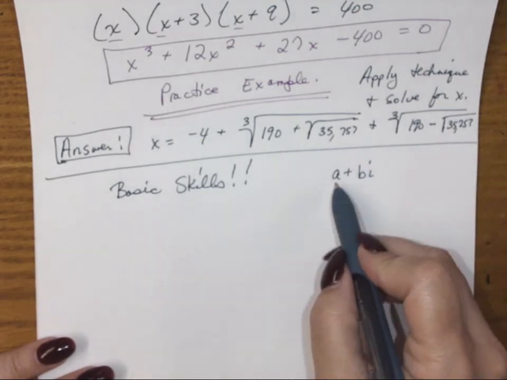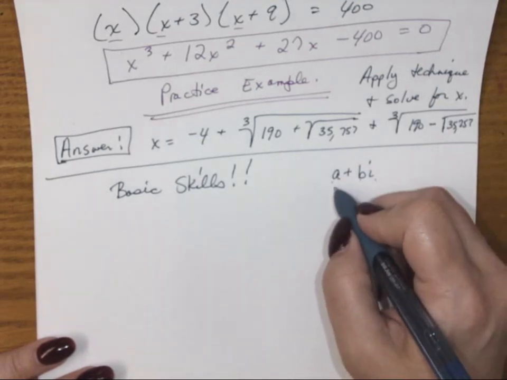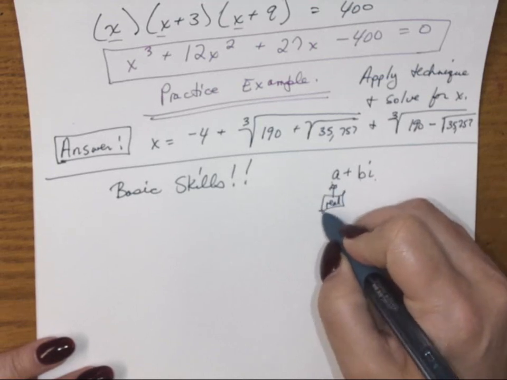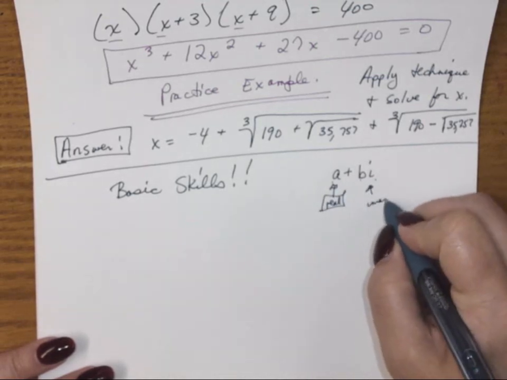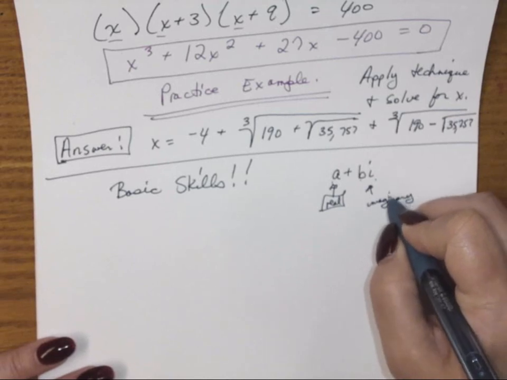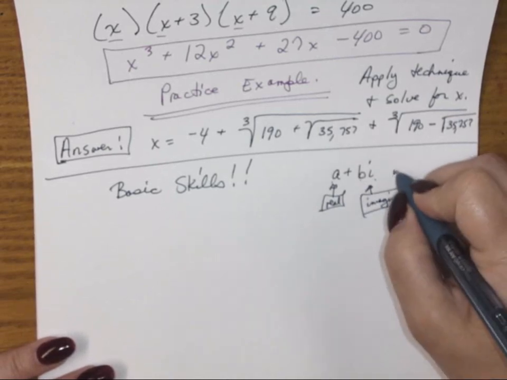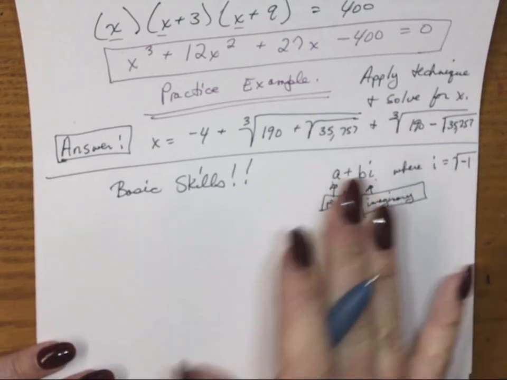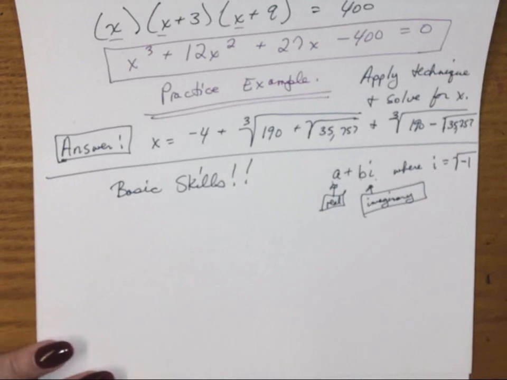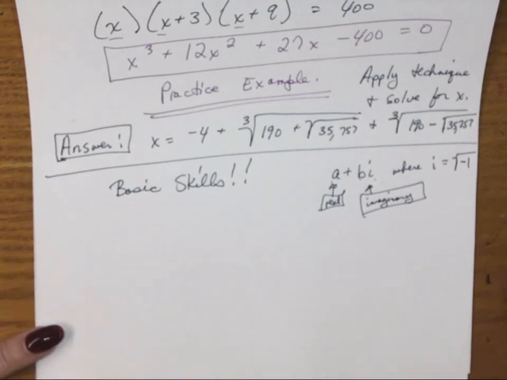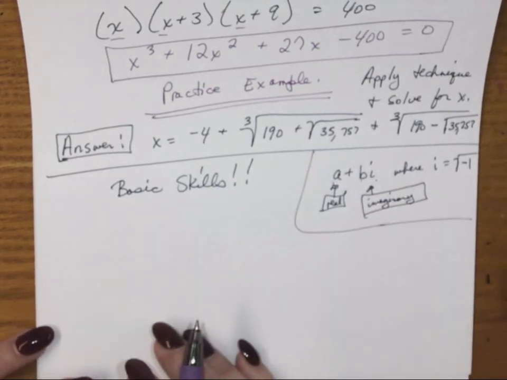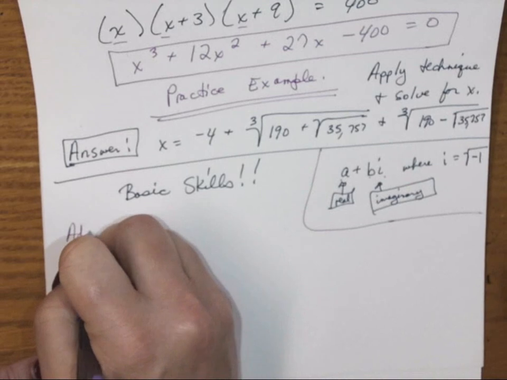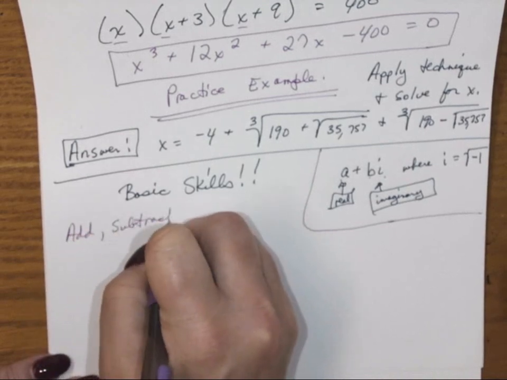So a complex number is in the form a plus bi. The a part here is generally considered the real number part, and the bi is generally considered the imaginary part. And we know that this is where i is equal to the square root of -1. That's the substitution that people make. There are some more specific ways that people write these things out, but normally speaking, that's the way we would think about it. So think to yourself, hey, can I add and subtract, multiply and divide?